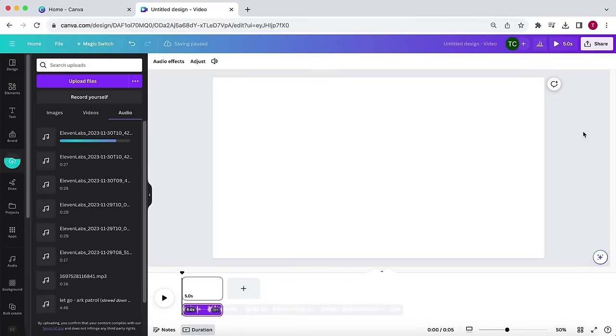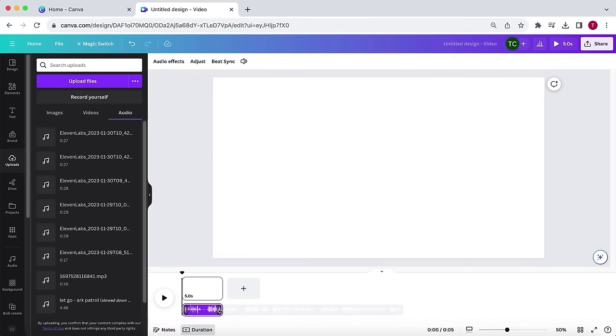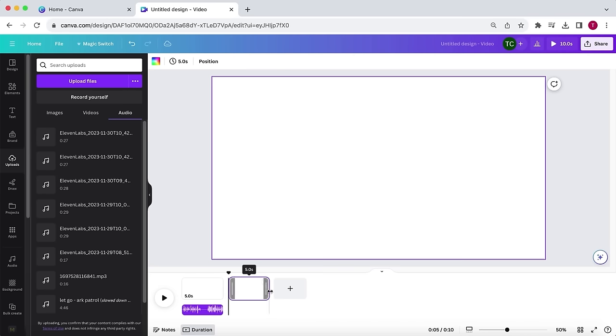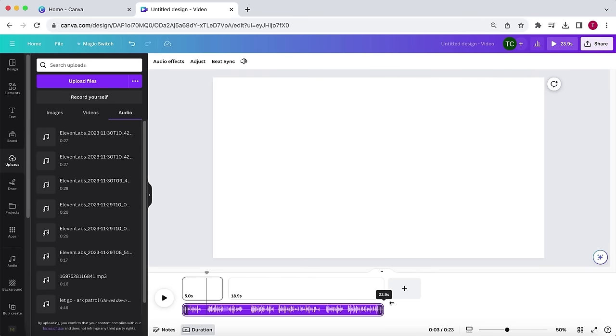Now import this voiceover in Canva. As you can see, the voiceover appears at the bottom of the screen. This is where the editing is going to take place. And I'm actually not going to start with the voiceover at the start of the video, but I'm going to create a suspenseful buildup to really hook the viewers into the video. So I'm going to drag the voiceover a little bit further onto the timeline for now.